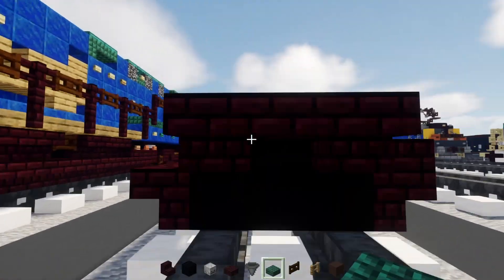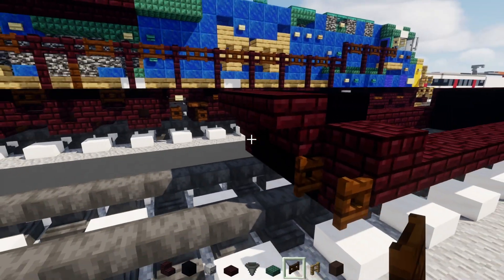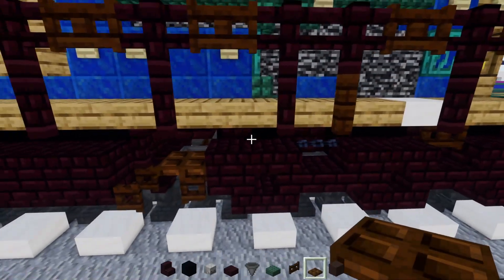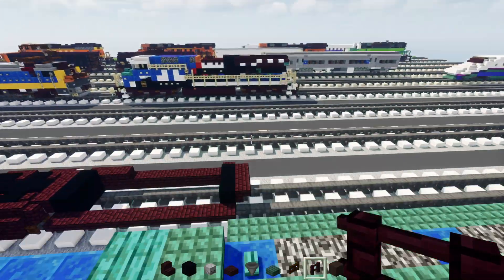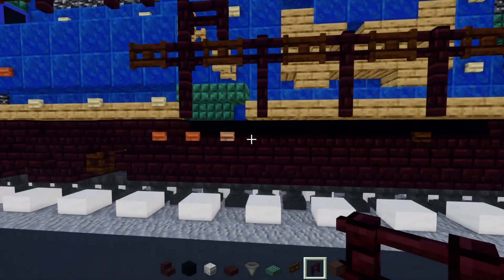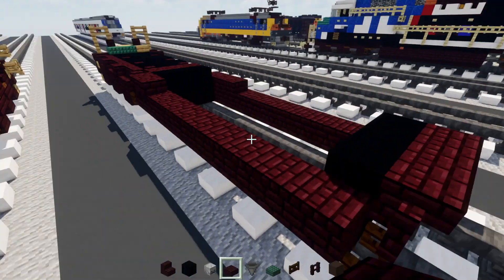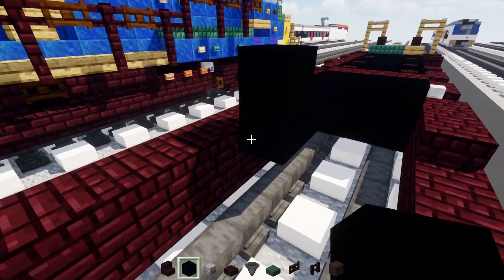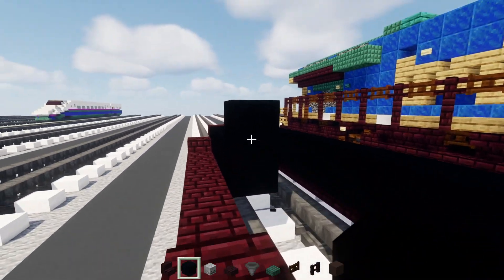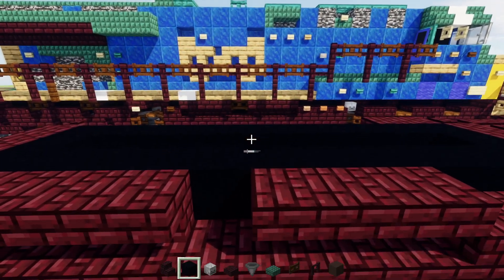Add a dark oak fence gate on this side, open that up towards the front. A dark oak trap door on top of that. On this side, add a dark oak fence gate facing towards the fuel tank, open that up, and a nether brick fence on top. The rest has two upside down stairs in the front, and the rest is going to be slabs. Then make the inner wall of this black concrete, and the other side inner wall with black concrete as well - all the way across. Add three blocks long nether brick stairs, skip a block, another three, and a dark oak fence gate in the middle.